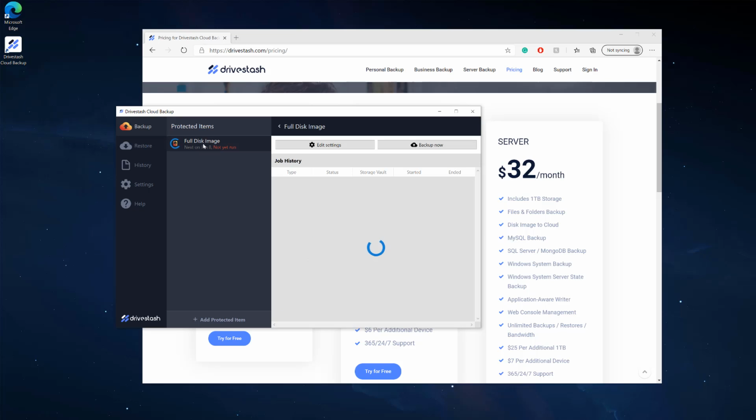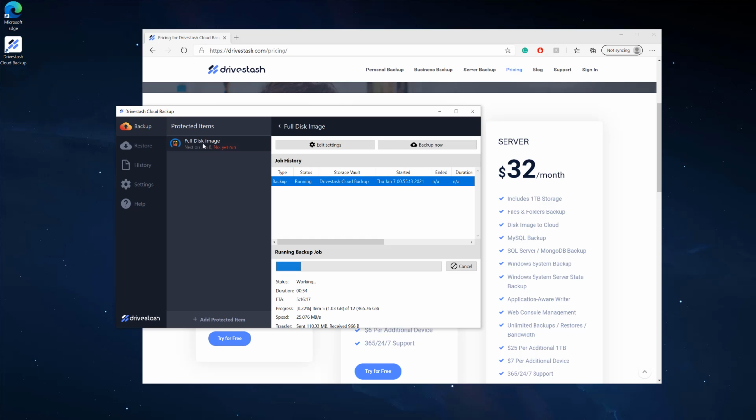So the first job, when it syncs, is going to take maybe 15-20 minutes depending on how much disk space you have, and then every backup job after that should take maybe 95% faster than the first backup job.